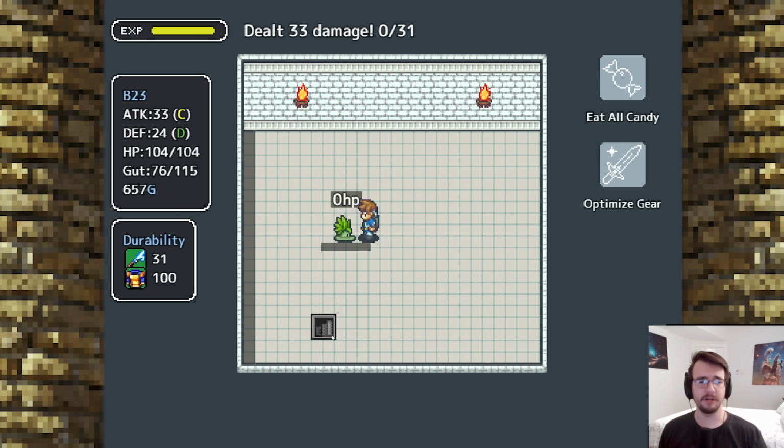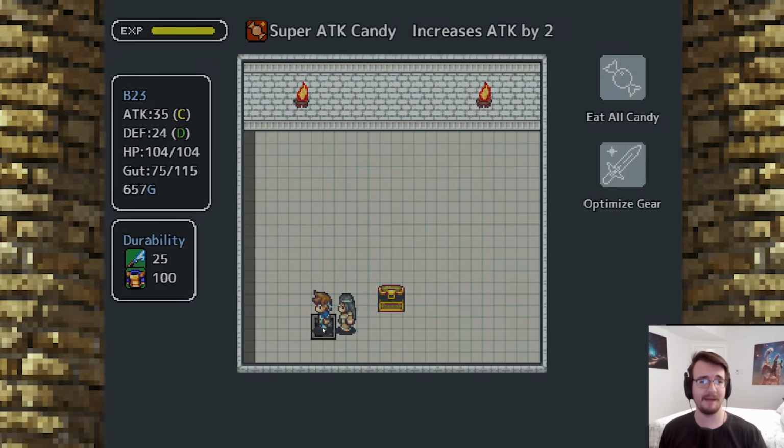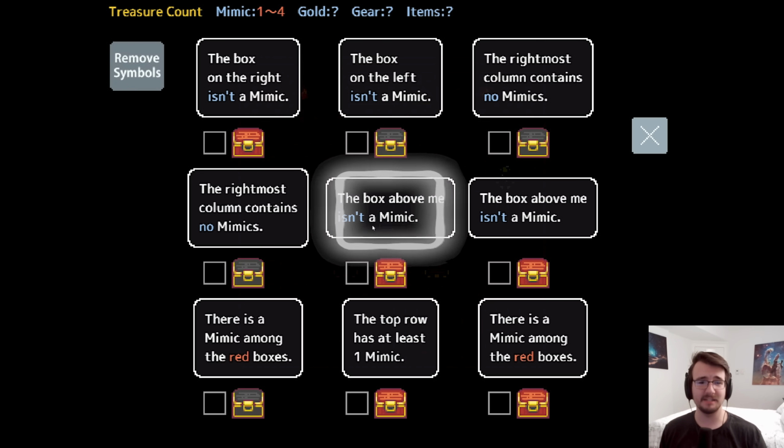So it's good to have some power here. Level up a little more. Super attack candy. All right, climb that. More chests. Box on the right isn't a mimic. Box on the left isn't a mimic. Box above me isn't a mimic.